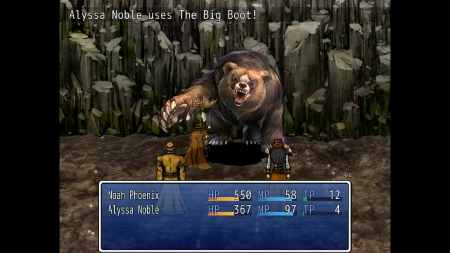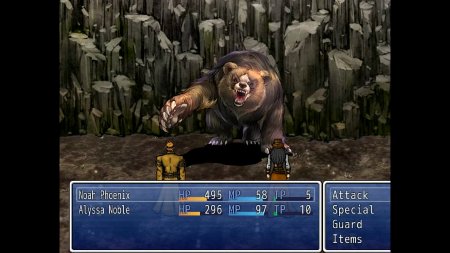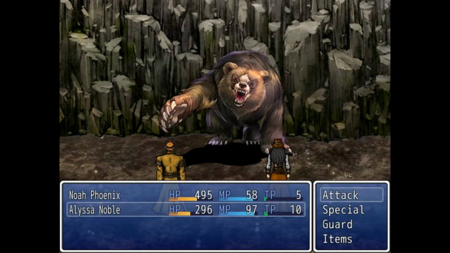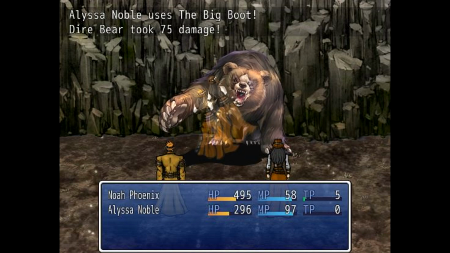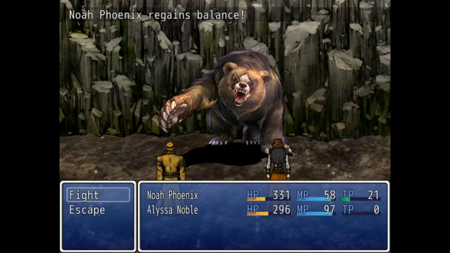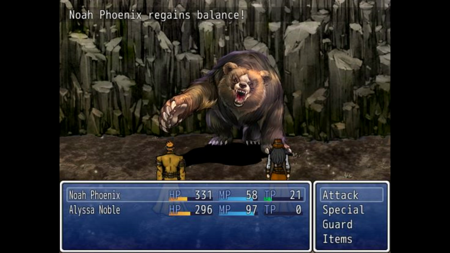I'm going to use a big boot again. 64 damage. That big boot does some big damage. Aptly named. Unfortunately, the bear was not stunned. Let's go ahead and do the boot again. 75 damage and 20. This is a nasty, nasty bear. We're going to try to stun him again.